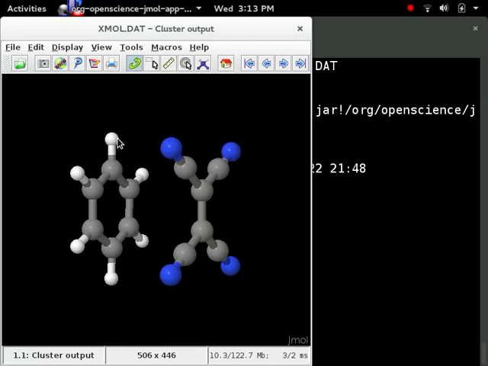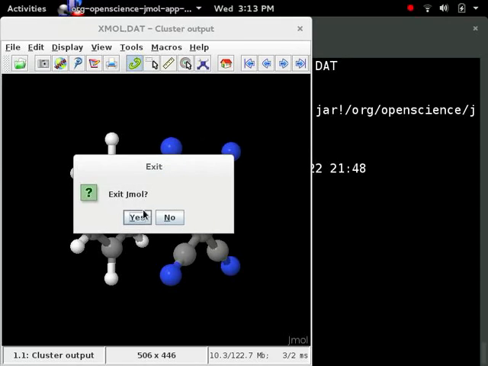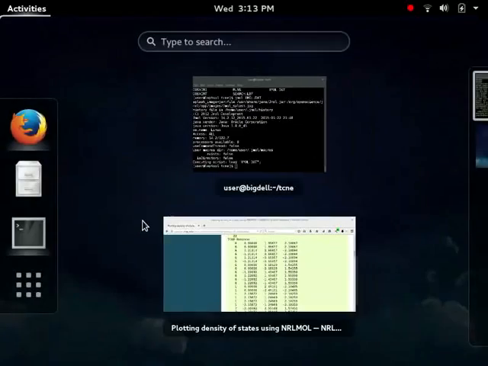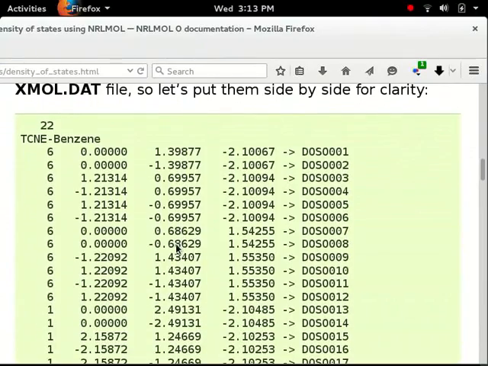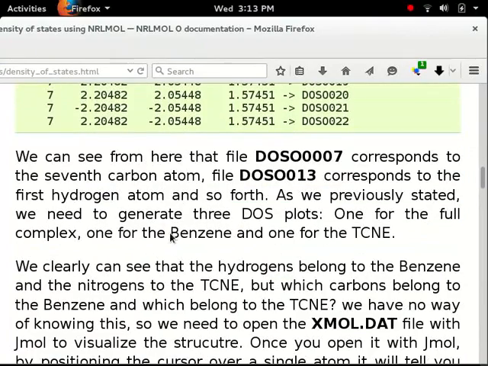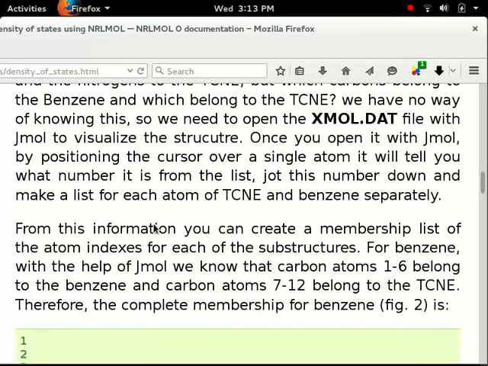And for the carbons, you can see that this is carbon number 1, the one on top, followed by carbon number 3, number 5, and so forth. From there, you select only the DOS files that correspond to this structure and put them in a file called benzene.mem. And for the TCNE, we're going to do the same. We're going to find out which atoms belong to this structure and then put them in a membership file of their own. So let me close JMOL here, and let's go back to the web page.